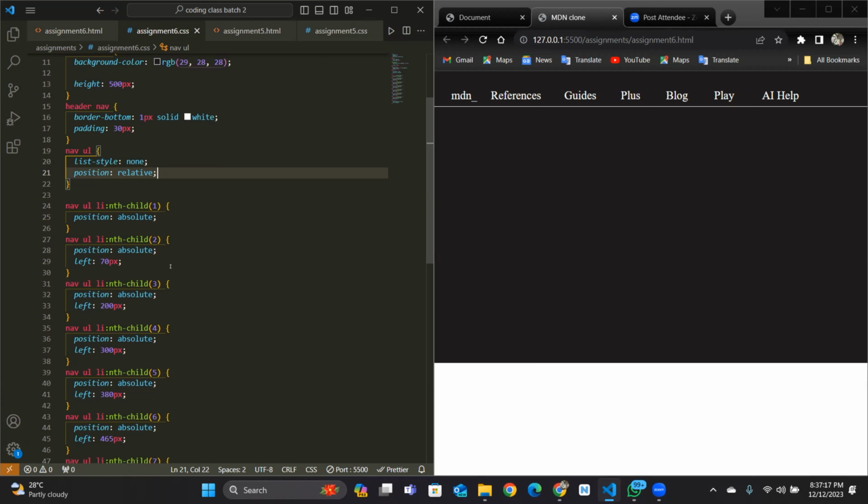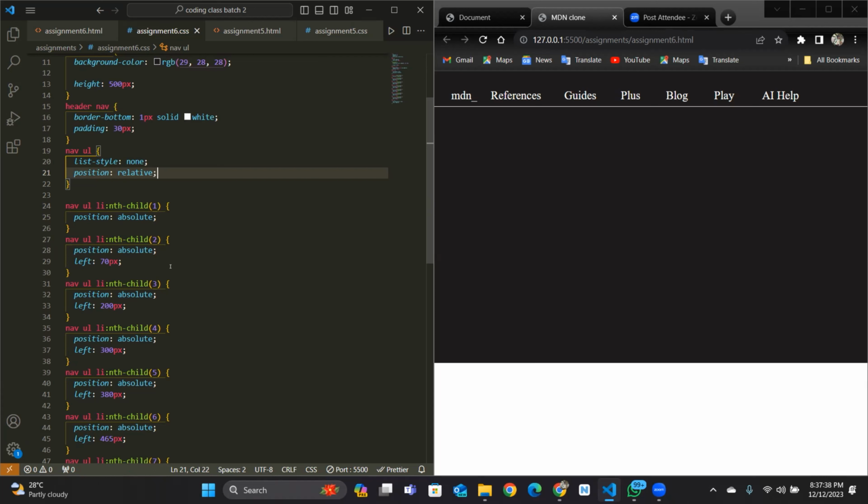Good. If I had not put position relative on the nav UL container, it would have been relative to the body. That's why I made position relative for nav UL and position absolute for each of the child elements of this nav UL.